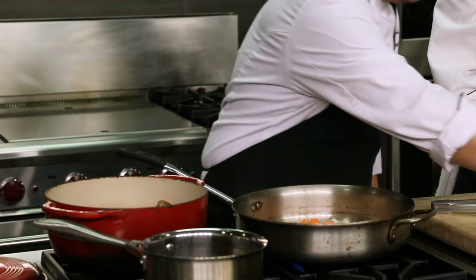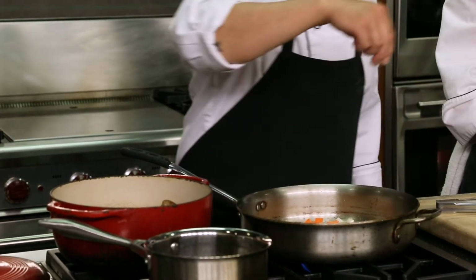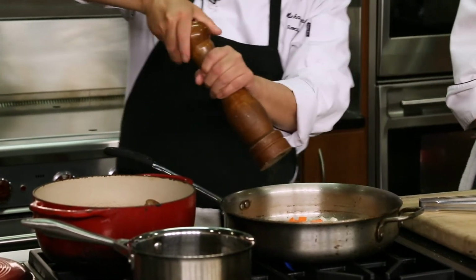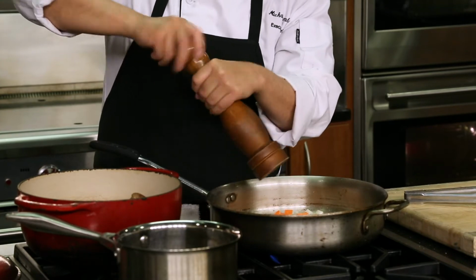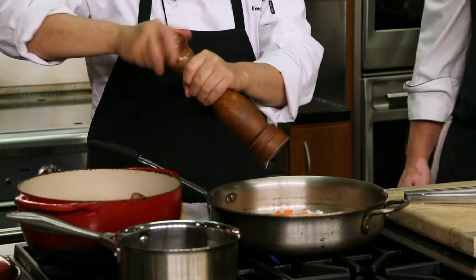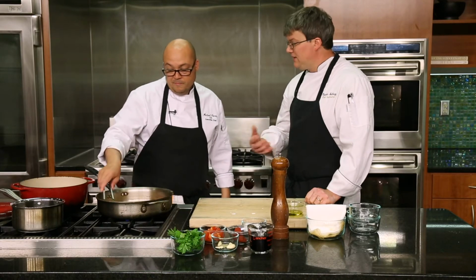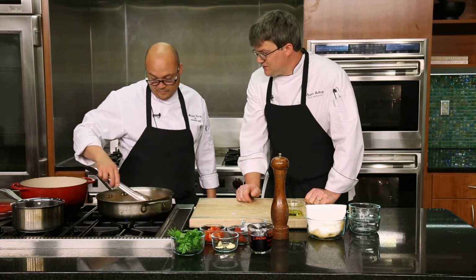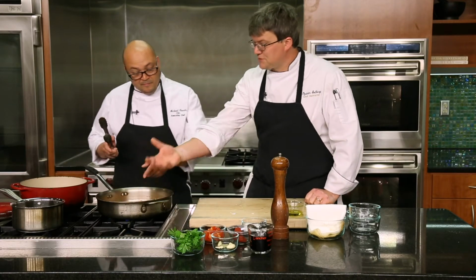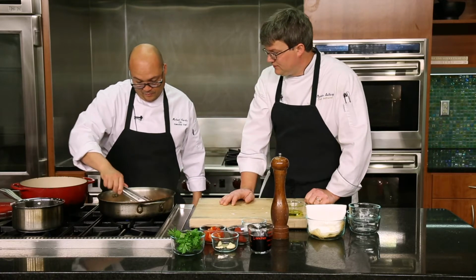And then one thing I like to do, I don't have to necessarily do it now, but I'll put a little salt and pepper in there just to layer a little bit of seasoning. The other thing is that salt will start to pull water out, so you get more flavoring and a little more caramelization. So it deglazes and cooks up a little bit cleaner. Yep. You see already a lot of the sucs are coming out of the pan and sticking to your mirepoix. You can see that right there.